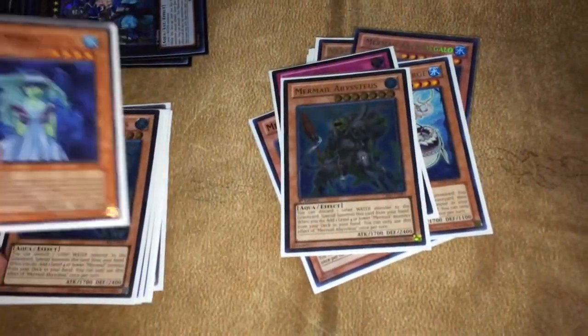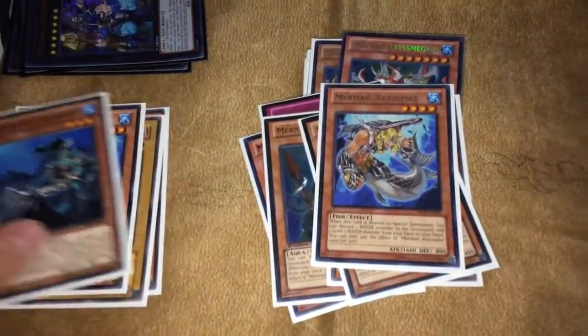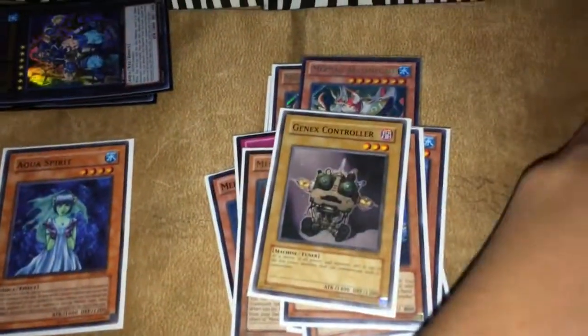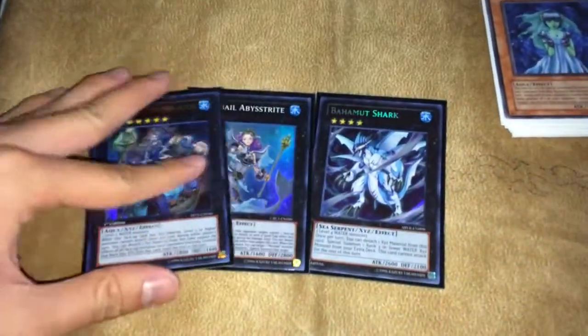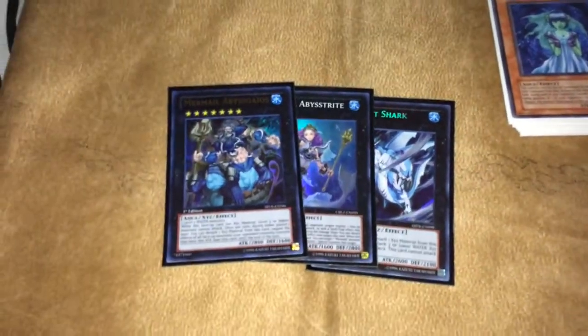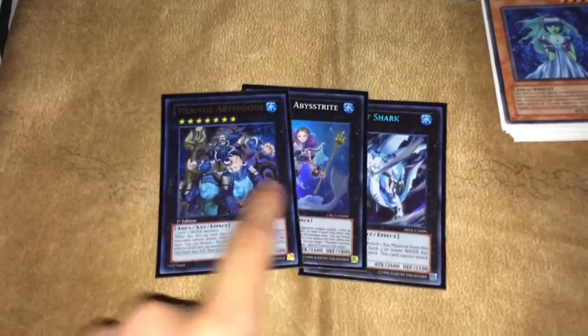There's the first one. It comes with two common Aqua Spirits. It'll come with English ones if you guys don't want the foreign ones. It comes with that, and there's these. Unlimited, First Edition Ultra. So there's the Mermail deck, for sale or trade, just hit me up.